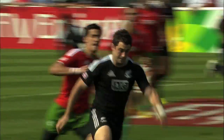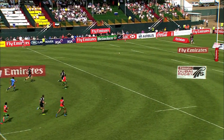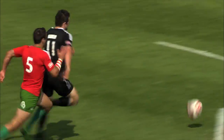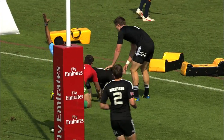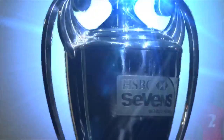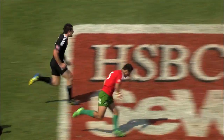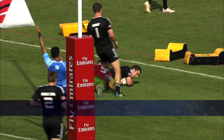Now Baker, top try scorer in the tournament yesterday — he doesn't mind putting in the kicks. Kurt Baker backs his speed, backs the luck of the bounce — as he got it, he has! Kurt Baker, who had four tries yesterday, comes in off the bench — bang! Picks up this ball, good control, good footballing skills.